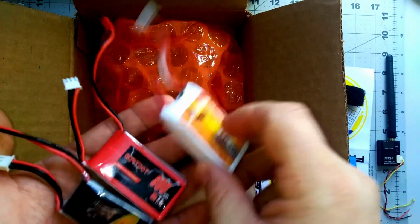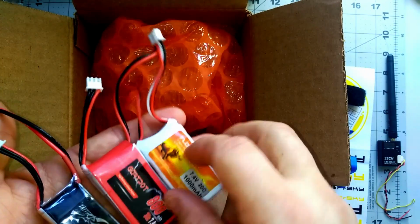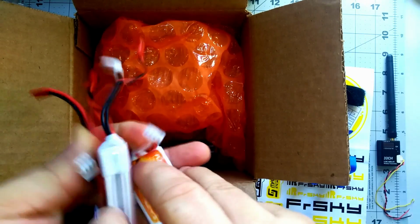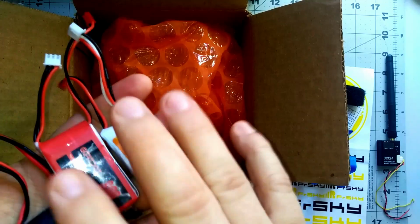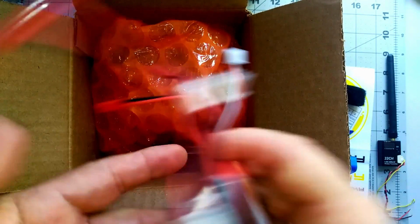I got some goggles that have a real small battery in them. I could get these single cells out of here, turn this into single cell right here, and that would make good battery for my goggles. Anyway, so there's the batteries.